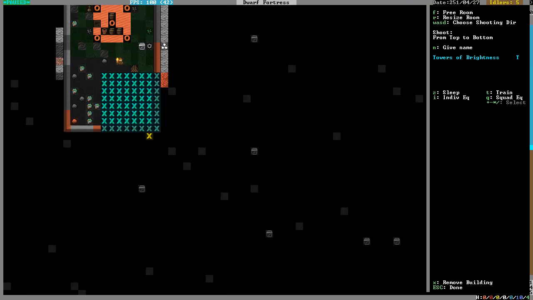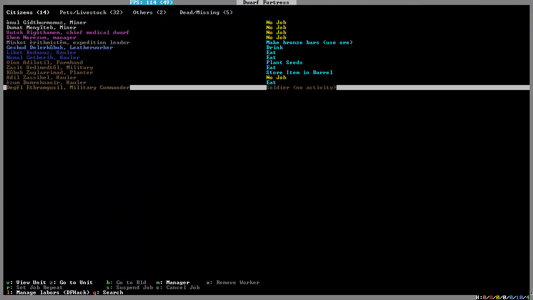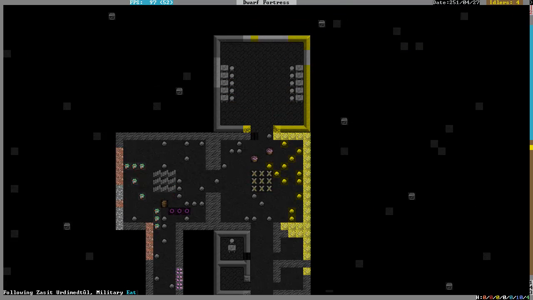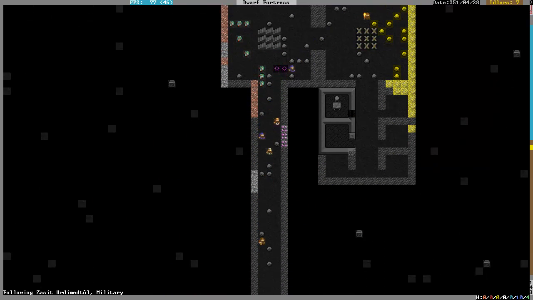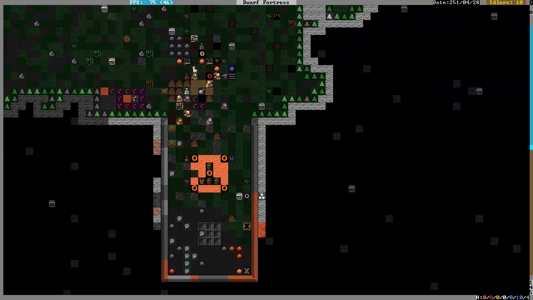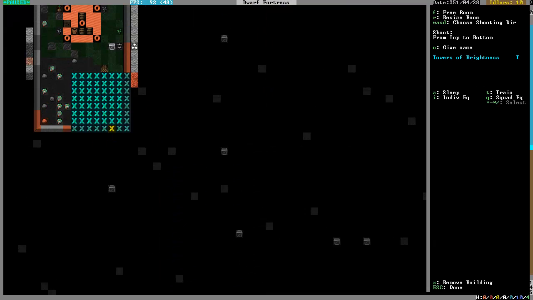I did set this up for them to train, right? Yeah. I did. Don't know why they're not. Soldier, no activity. Military, eat. Huh. I guess to be fair, plump helmets are probably something they like, just as a food source. Not doing anything. Soldier, no activity. I have a dang place for you to train. What do you mean, no activity?